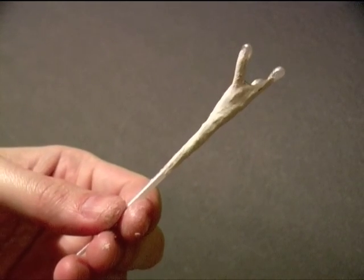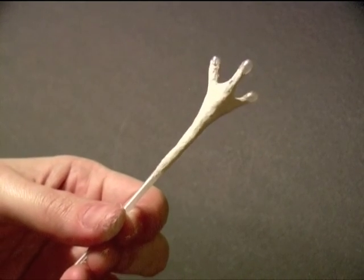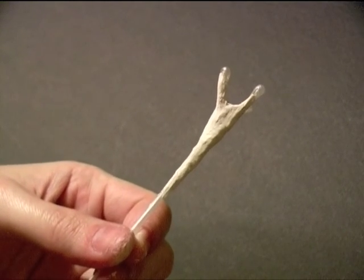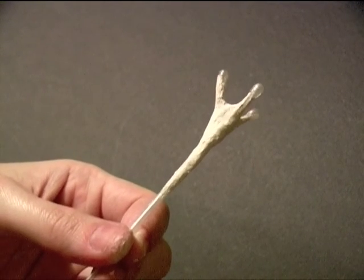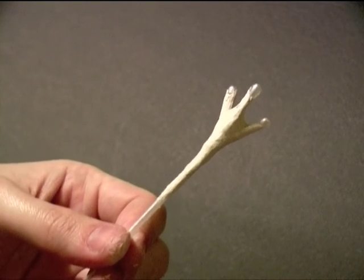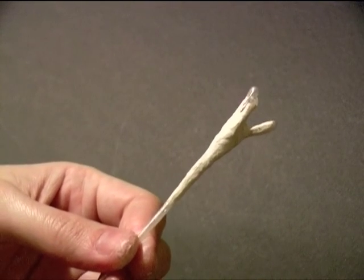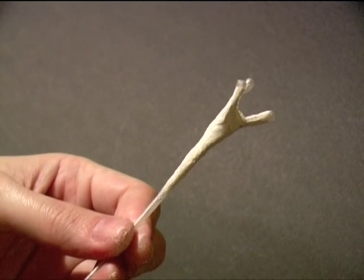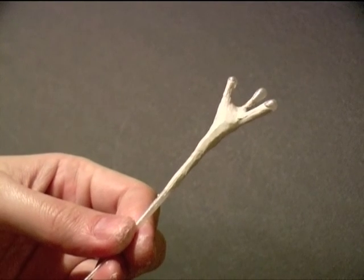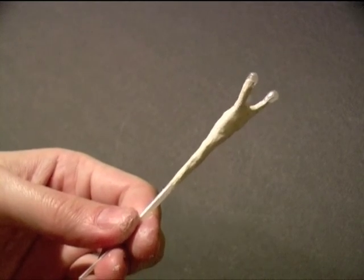So that's the epoxy clay applied and you're probably thinking it still looks pretty rough. The idea was to smooth it out, but what I'm going to do is let the epoxy clay go hard and then once it's hard I'm going to sand the surface to make it nice and smooth. This epoxy clay, before you do any additional work such as sanding it, you probably want to leave it for 24 hours, or alternatively you can apply heat to the clay which speeds up it turning hard.